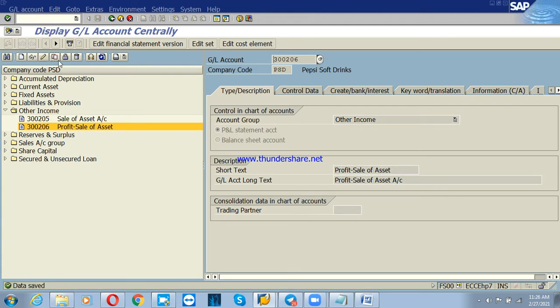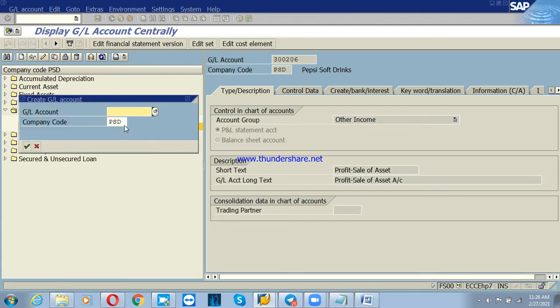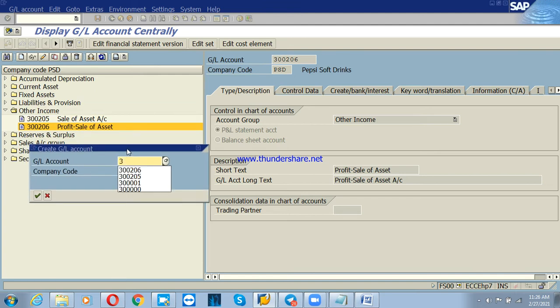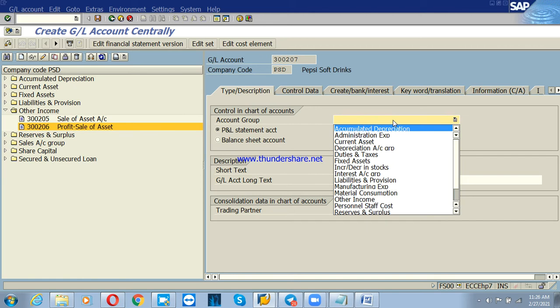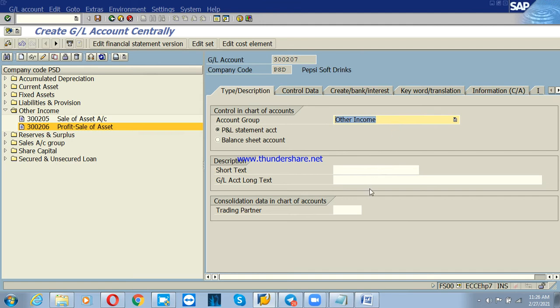Then in the same manner, in the same group, we'll create 00207, PSD account group, other income, P&L account, interest received.